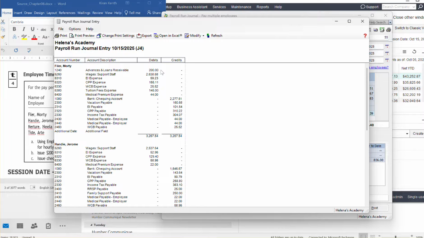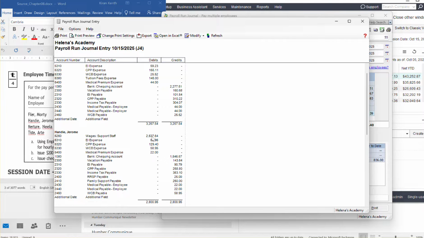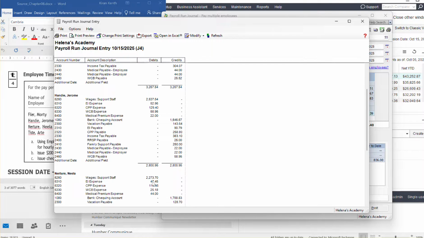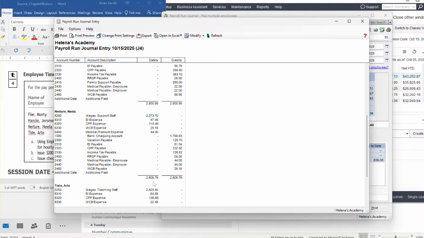Your first one will be your 200. As long as your wages are right, everything automatically comes up. The amount is correct, seems like it. If you go to Jerome, that should be the invoice. Then we have Nella, and the next one is Tisty Art.